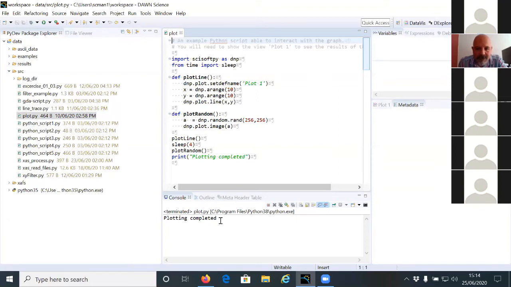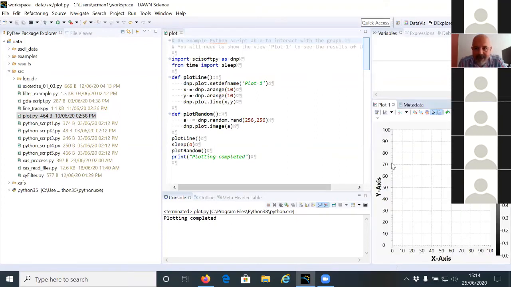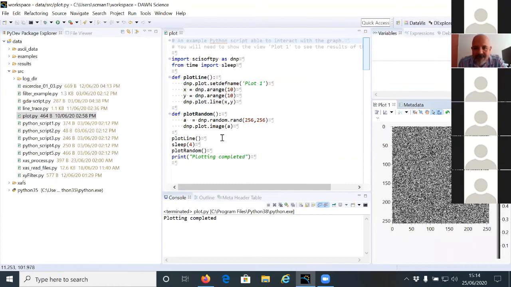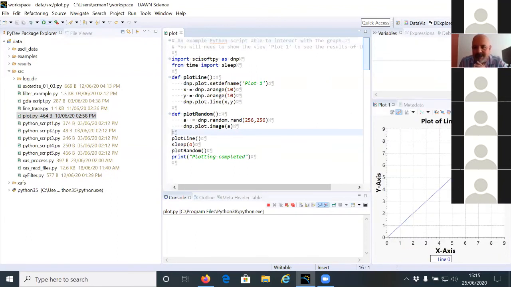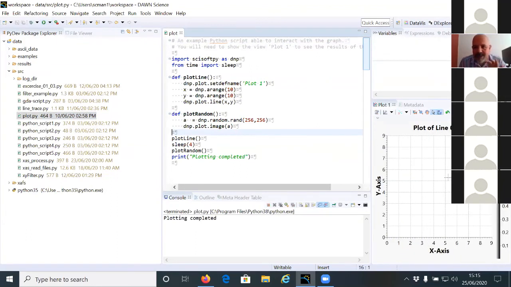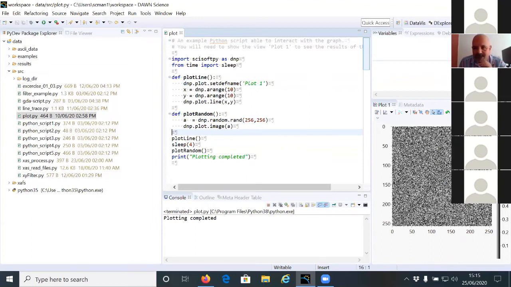This one says plotting completed, and in here you will see something. If I run it again, it does two things. It plots a line and then changes the line to a plot of random data.